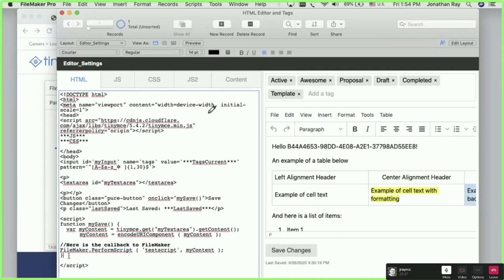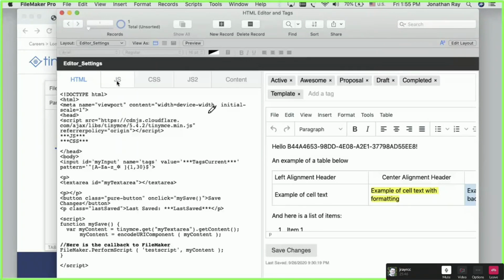The URL protocol results in tech support. Our tech support for our calendar kit at least went down by half as soon as we had people using 19. The URL protocol is great until it's not great. If you want an example of how to do the FMP protocol versus FileMaker.PerformScript, I did a live stream about a week ago on Google Charts and incorporating a JavaScript library, and you can find that sample code in there. There's an example of how to do it pre-19 and one for 19 and above.